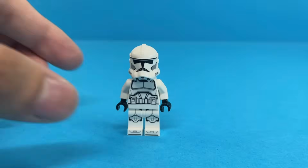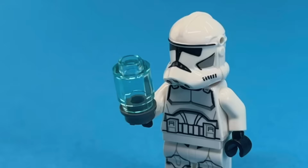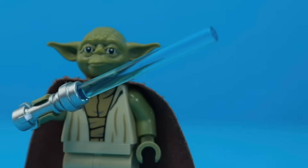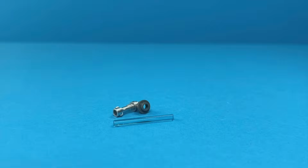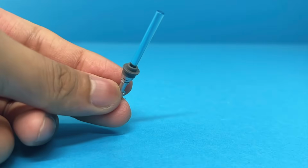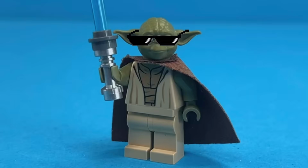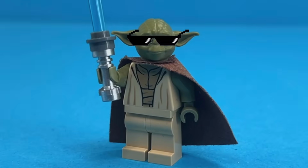The first thing you can make is this hologram. And it takes only 2 pieces. You can also upgrade these boring old lightsabers. And the only thing you need for this is an extra stud. 360! And now your Jedi has way more drip. Damn, he has so much aura.